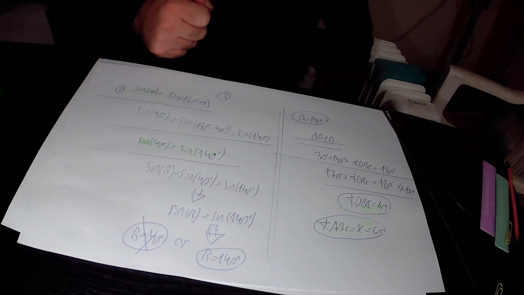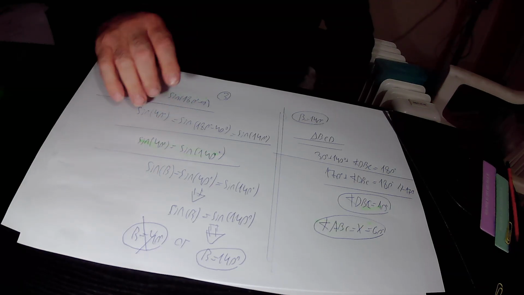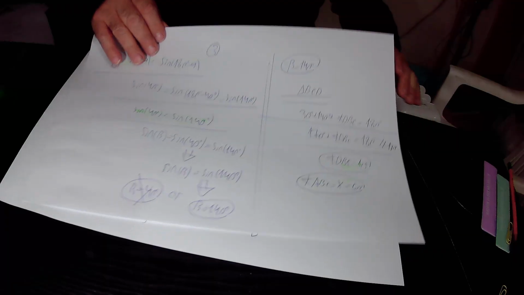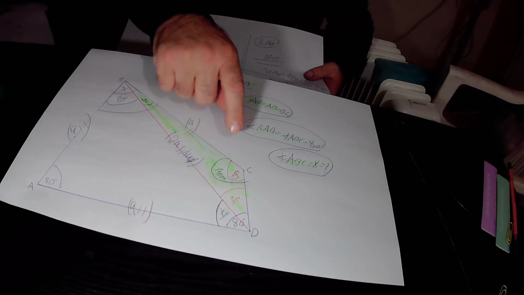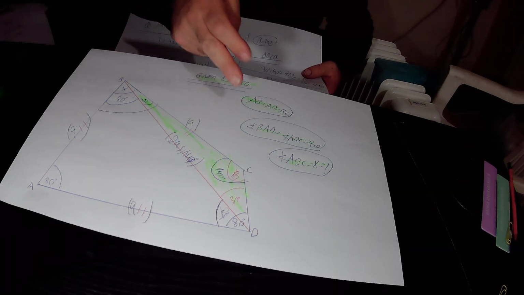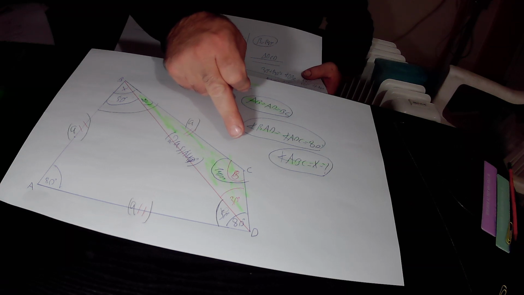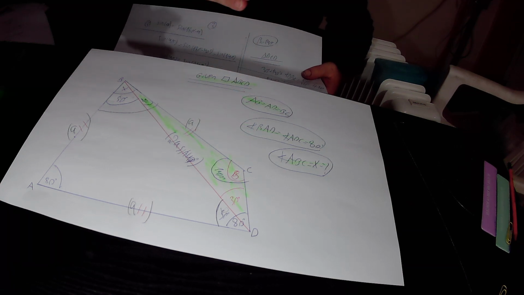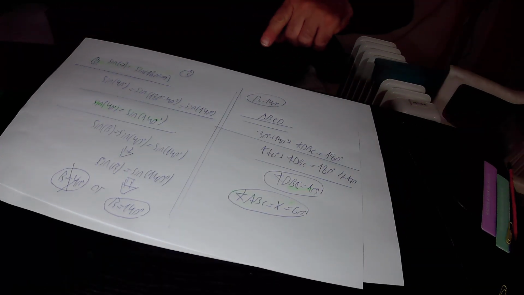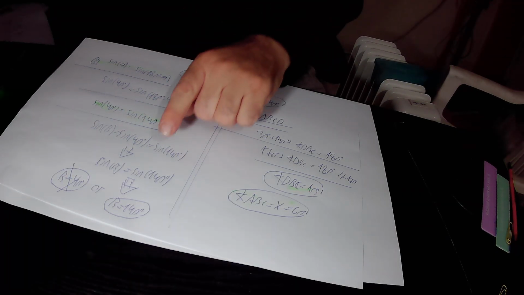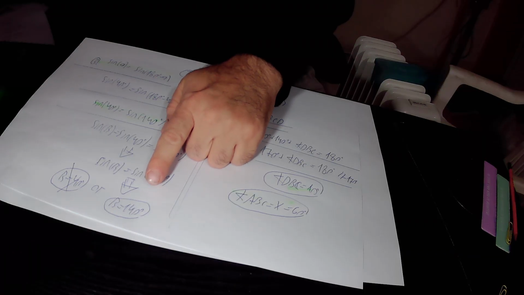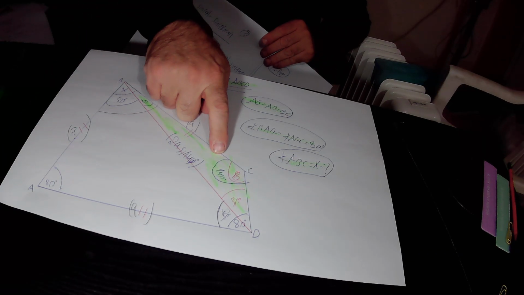But according to the first solution for beta, beta equals 40 degrees in its size. But if you focus on our drawing, you can see that in the triangle BCD, this angle equals beta. This angle beta is definitely greater than 90 degrees. If angle beta is greater than 90 degrees, it can never be equal to 40 degrees, that is less than 90 degrees. So we cancel the first solution for beta. Beta can never be equal to 40 degrees, and we take into account only the second solution, that is beta equals 140 degrees in its size. This is angle beta, that equals 140 degrees.